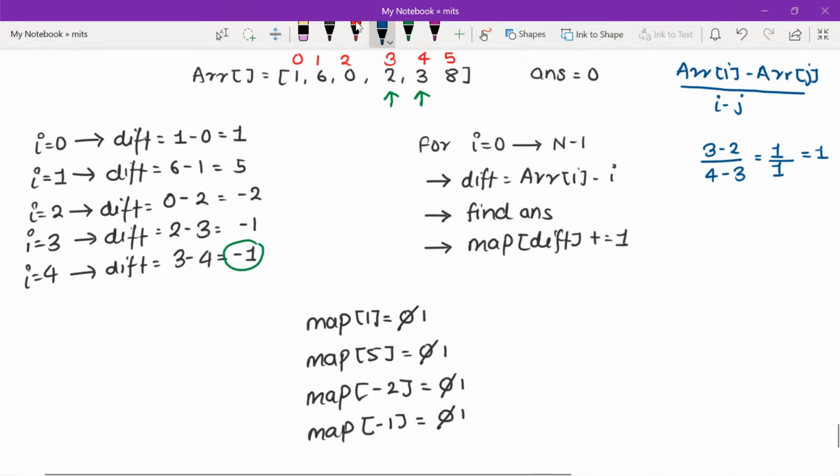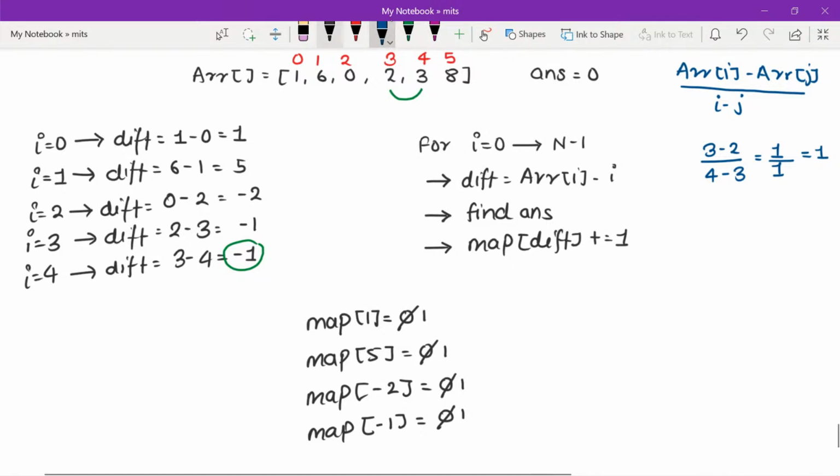Cool. So we have this pair. Now one thing, if you have noticed, we need to count the number of pairs of i, j. So I can consider 3, 4 as one pair. Then another pair that we would have is 4, 3. That's why we multiply our final answer by 2.